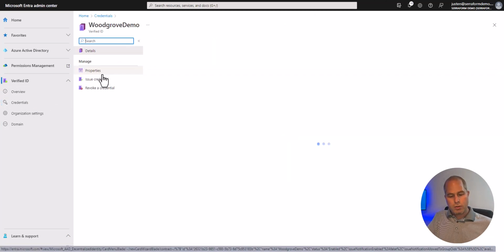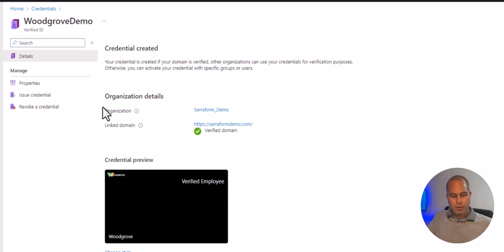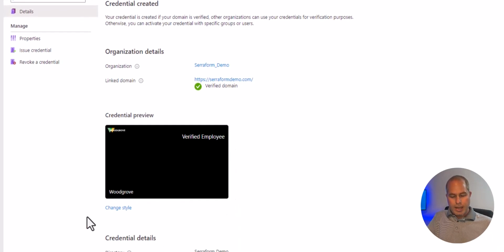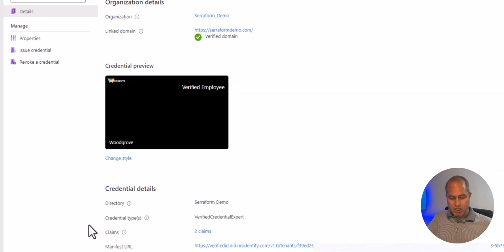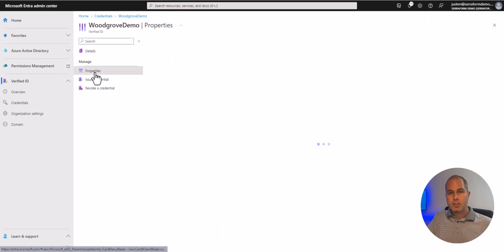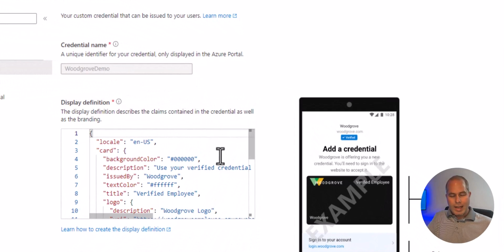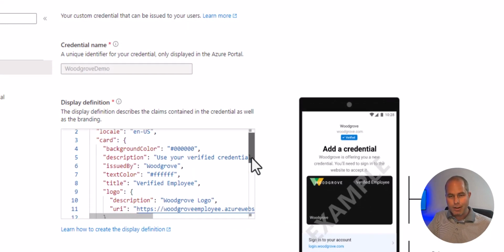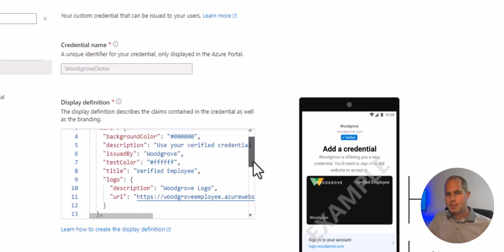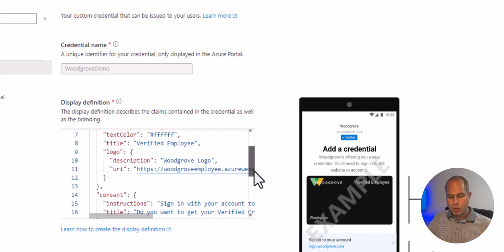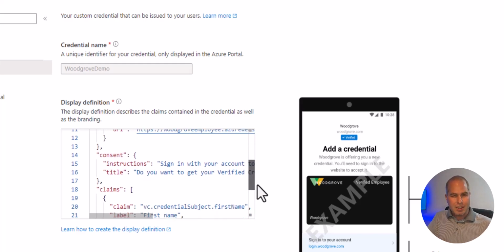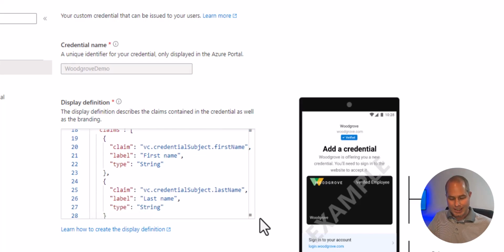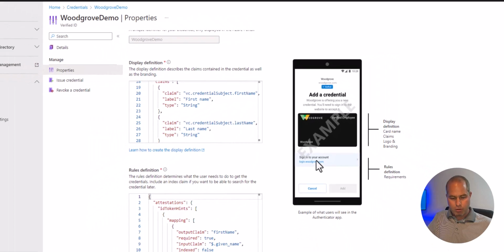For our demo, we're going to work with an organization called Woodgrove. Now, this has already been configured against my terraformdemo.com domain, so we're all good there. And you can see a preview of what these credentials are going to look like inside the Microsoft Authenticator app. And we can change the style of this, of course, to match your branding or your colors and logo, anything related to the text that's displayed on the card. So your organization has its own branding needs, or your application does, and we can match those and make it look and feel exactly the way your physical badges look today, let's say. Great. So now we've configured this branding for our Woodgrove demo.